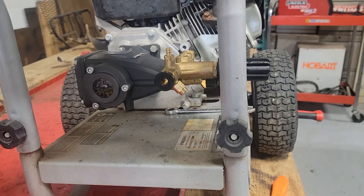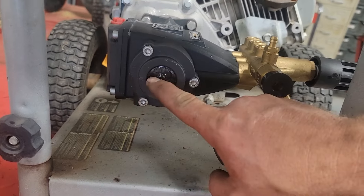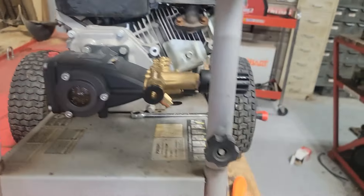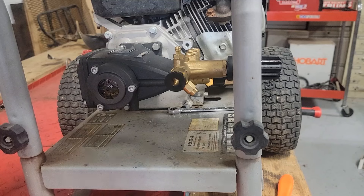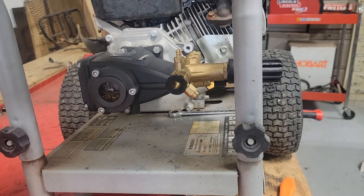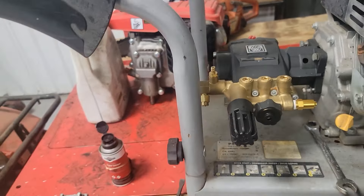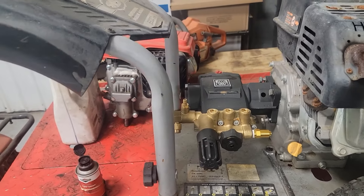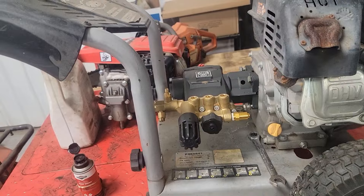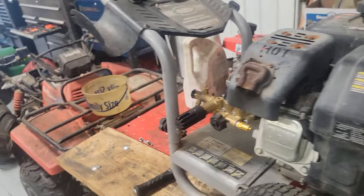I hope I taught you something. You can see that pump's got oil in it — see the oil level right there. We're good on that — I'll just put the vent in and we're good to go. If you like this video, if it helped you in any way, I hope it keeps you from burning pumps up and costing you money. Give me a like, follow, and we'll see y'all later. God bless.